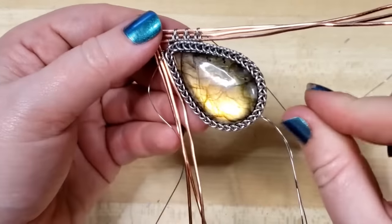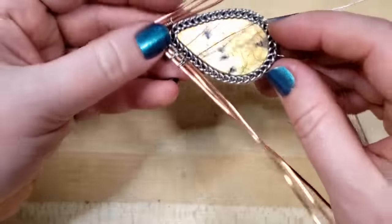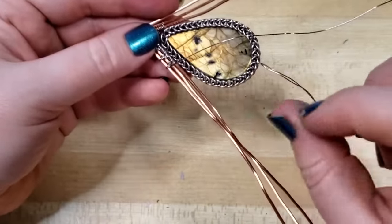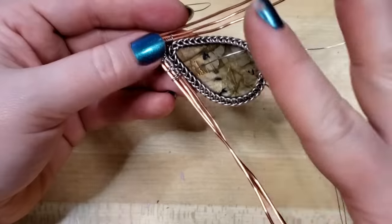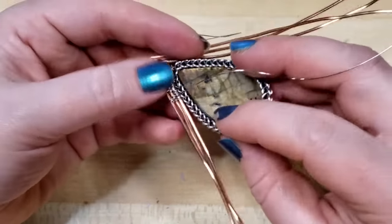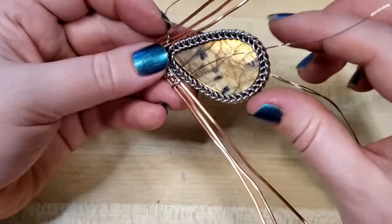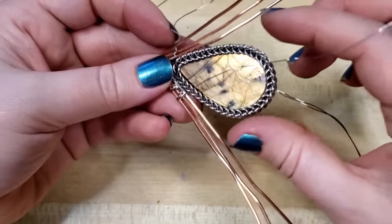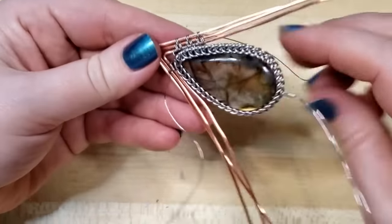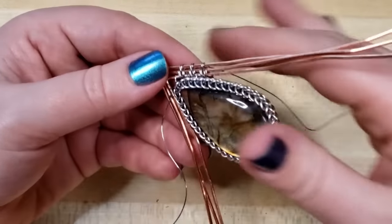Because worst case scenario, y'all, if this experiment doesn't work out for me, when it's all said and done, I can flip it over and use some of that DevCon five-minute epoxy. It's a two-part, not a five. I've never seen a five-part epoxy. That's just complicated. Or I could use just a touch of E6000 or just whatever strikes my fancy. But I am going to try this without adhesive, just to see how it goes. So I'm going to repeat this on both sides all the way up to the top.